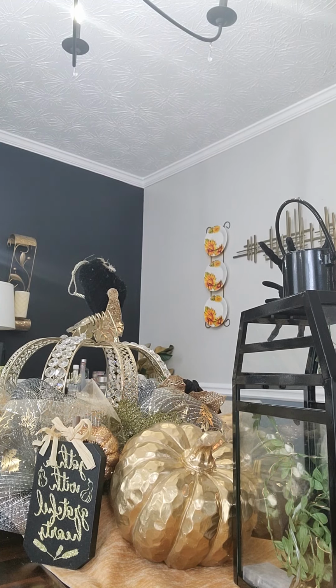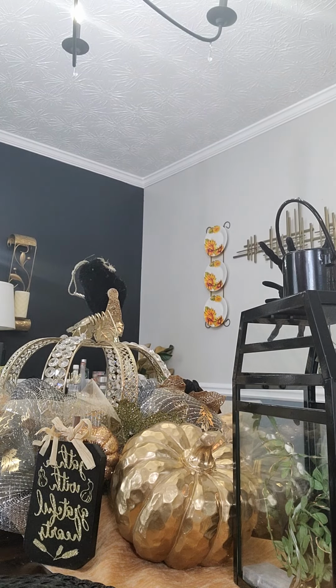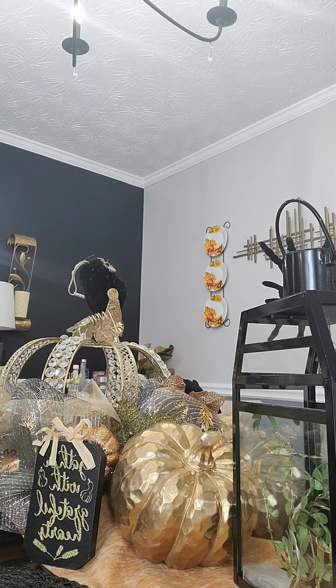But you just go around this table, like so, and then put your placemats down.